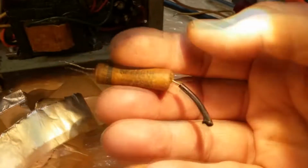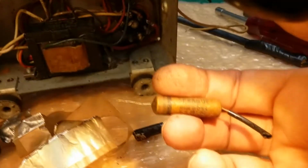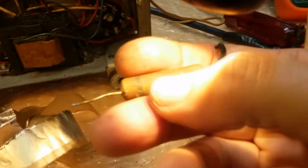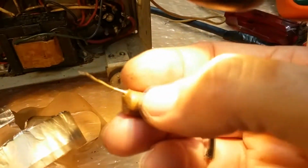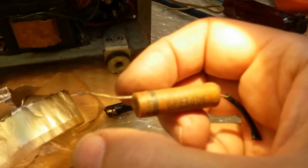So that's why you got to put them in the right way, okay? People are not just being picky when they say that. There's a reason, and the reason is because if you put it in backwards, this whole thing becomes an antenna. All this surface area becomes an antenna, picking up all kinds of RF and noise. You don't want that. You want it to pick up all the RF and noise, but you want this to the ground side of the circuit, so it just sends it to ground and grounds it out.